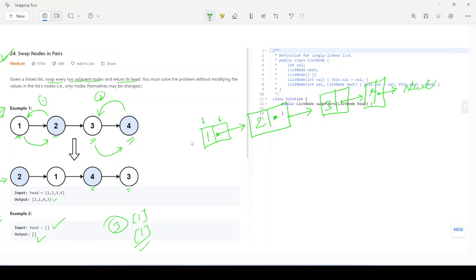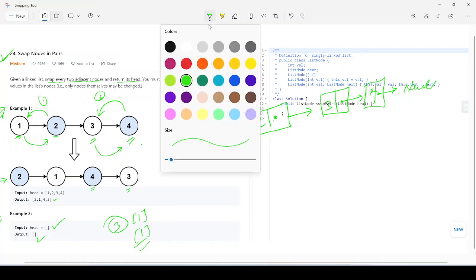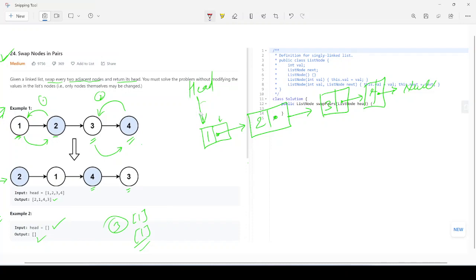Let's suppose this is the original list, and we want to do the swapping. We start from here, and this is our head. Let me change the color so it will be easier to understand. After the swapping, we have to take a jump from here to here, just for understanding.